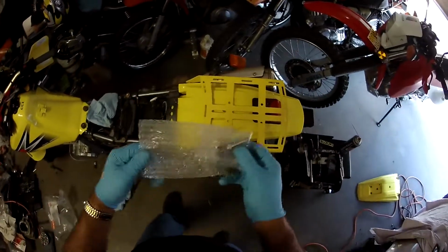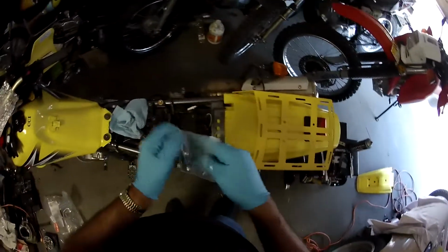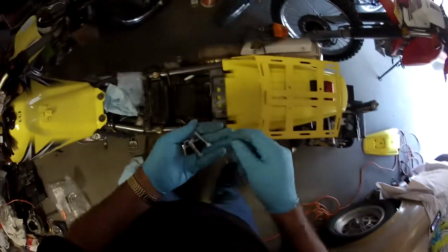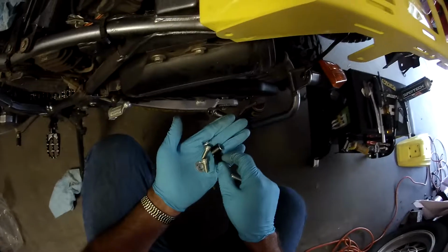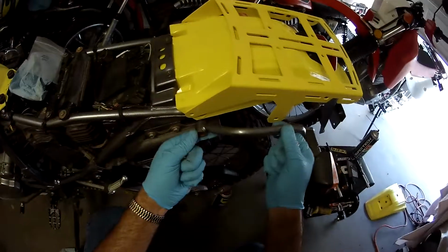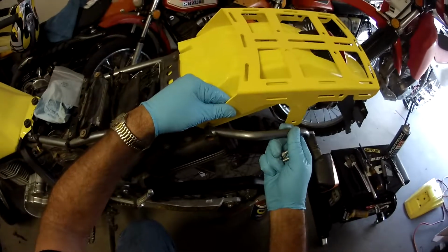I've actually purchased a lot of stuff off eBay that turned out to be just garbage. All right. No instructions? Wow. Okay, I'll have to figure this out on my own. Okay, so I'm guessing these are the ones for the handle up here. They're going to be a little bit longer. I'm guessing. So we got that there. Yeah, I'm guessing these go here. This will go on the inside.